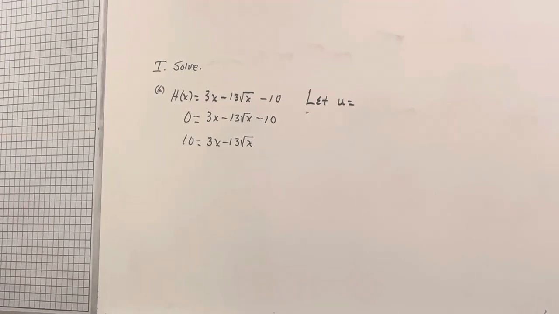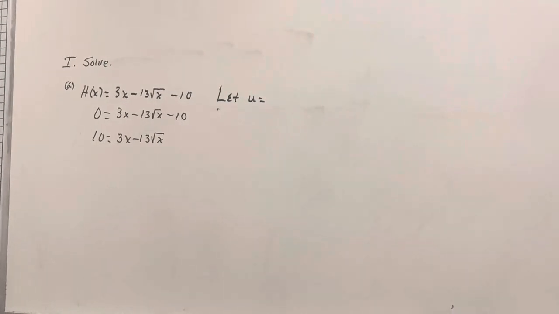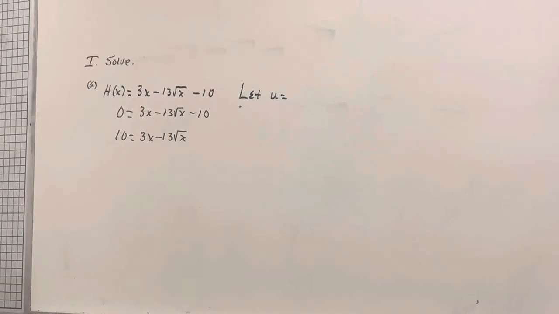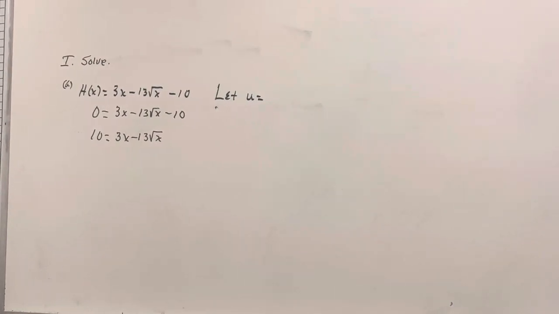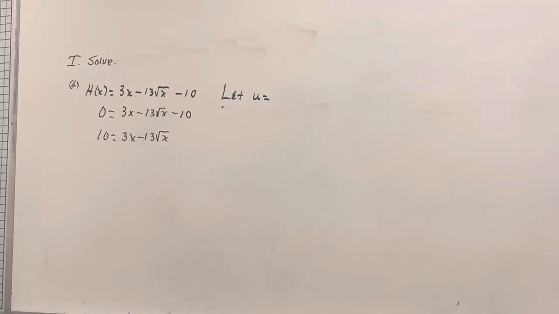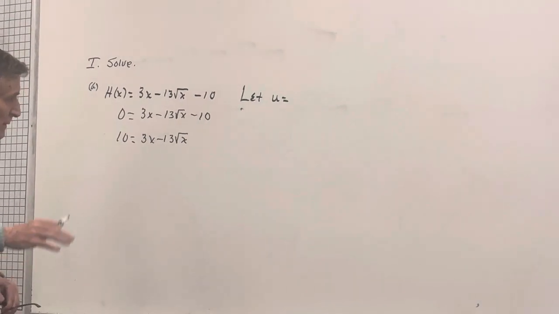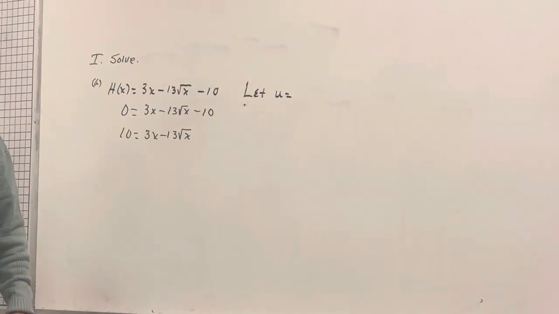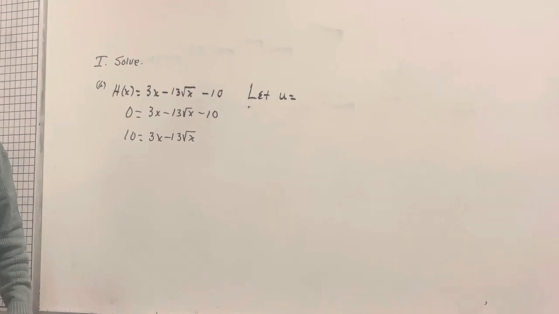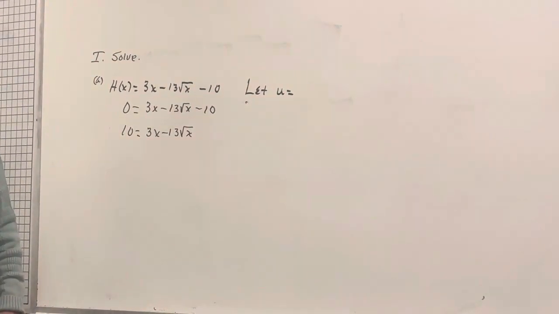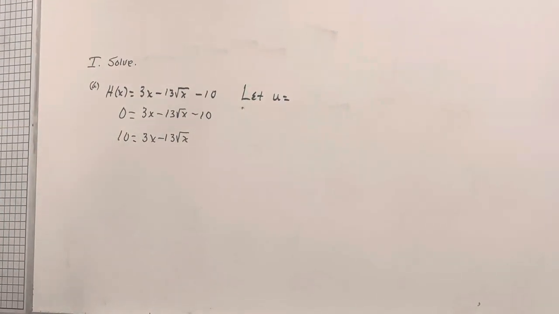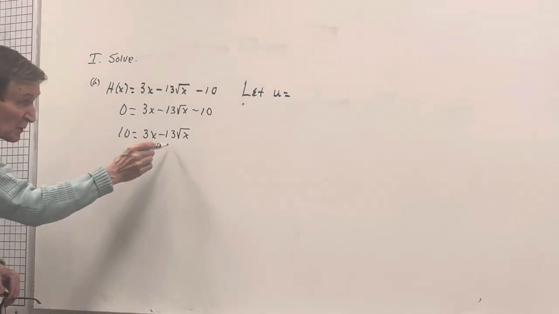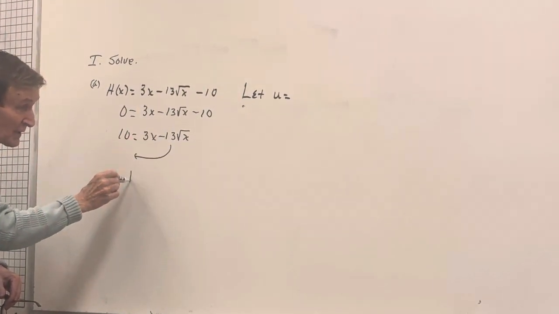Now, I'm hearing you better get rid of that square root, Professor. Give me again. Before you have to get rid of the square root, you got to get rid of the minus 13. Okay, hang on. So you're telling me, let's do this. Should I isolate it by itself, the term that has the square root in it? On one side, all by itself. Now you start moving things around. Guys, I think the best thing to do for here is to move this term over to the left.